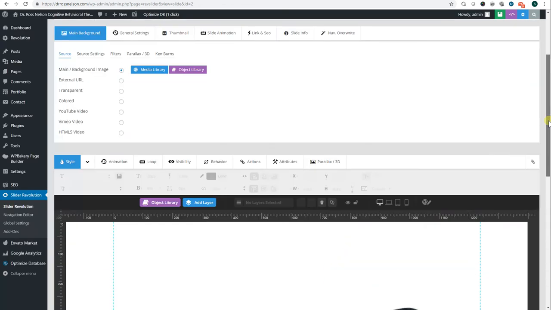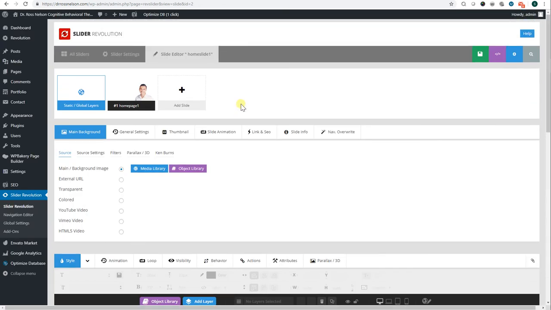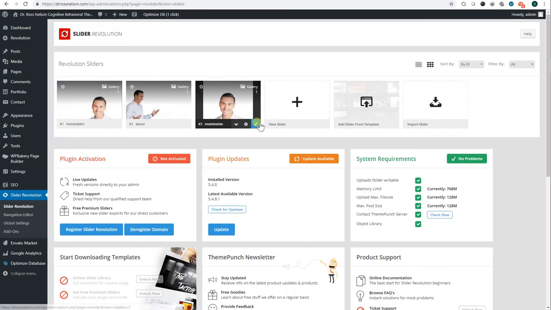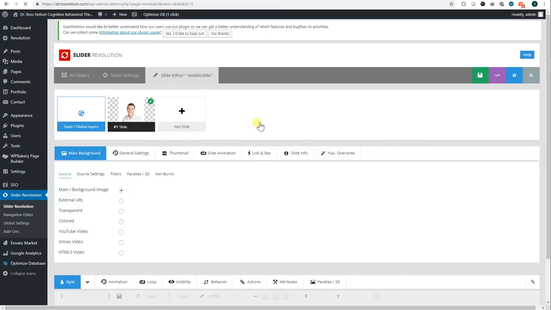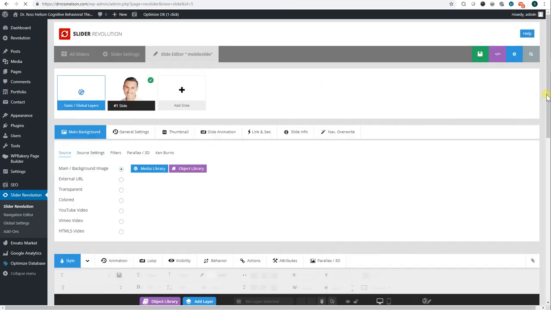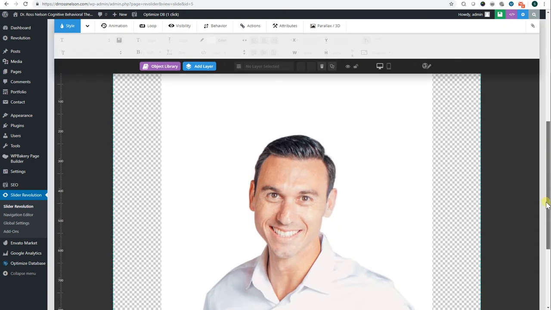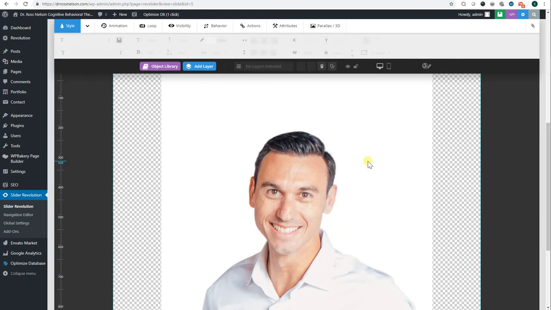So let's say you wanted to change the mobile image that you have. Click the pencil here. This one's a little different. I think it's a little different.